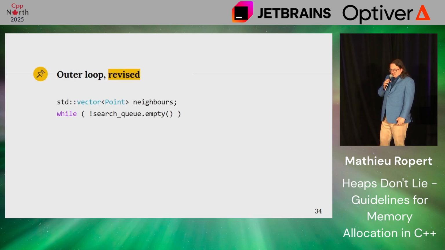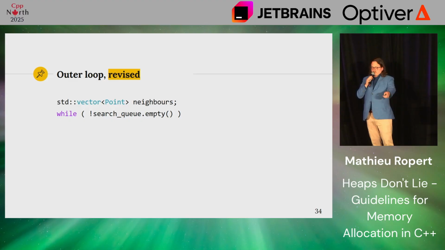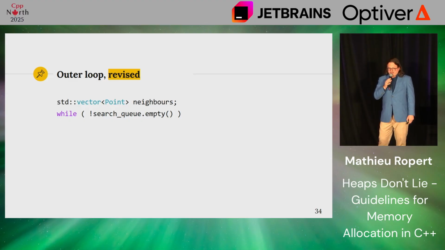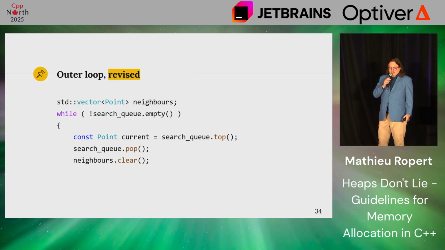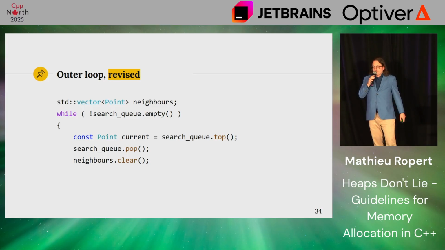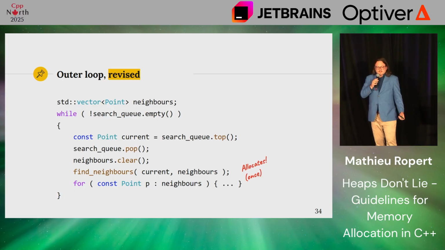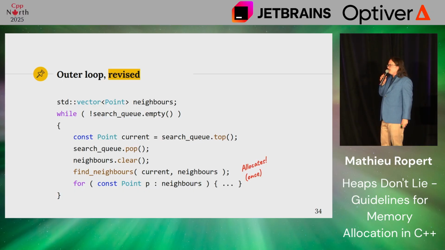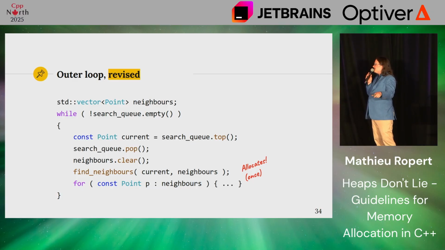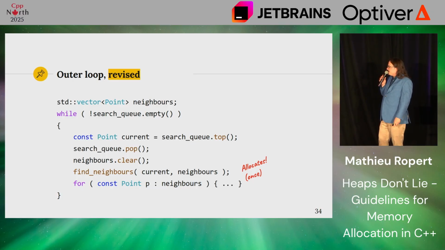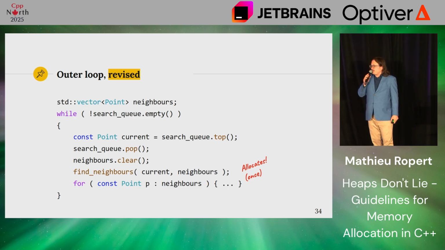And then the outer loop, well, we put the neighbors outside, in the global scope, right? We do it here, and then we do a clear every time we're about to loop, and then we just call find neighbors with this, and then we do the same code, and then we're done. And it will allocate usually once. Okay, technically, since we haven't done any reserve, it might allocate up to 3 times for the entire duration of our Pathfinder. If we're looping through 1 million nodes, it does not matter as much as it used to be.